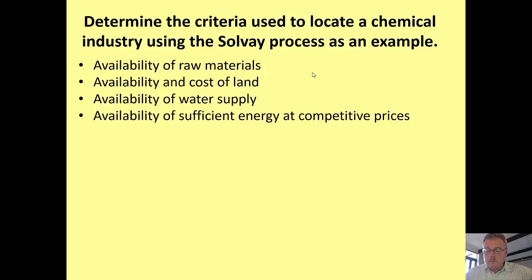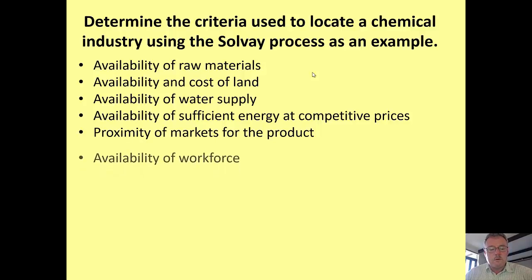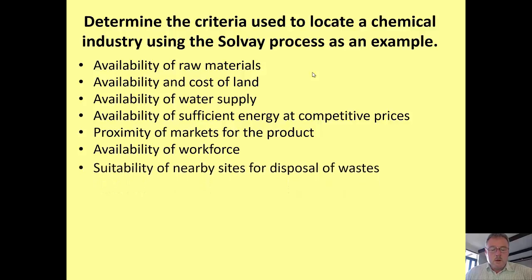A lot of this energy is needed, so you need to be in a place that's got competitive energy prices. You're not going to spend all your money on energy and not be able to produce anything. You need nearby markets to send this stuff to. You need transport. You need a workforce to do the work, the monitoring of these processes. You need nearby sites to get rid of your waste. If you're inland, you need to be able to bury your calcium chloride.